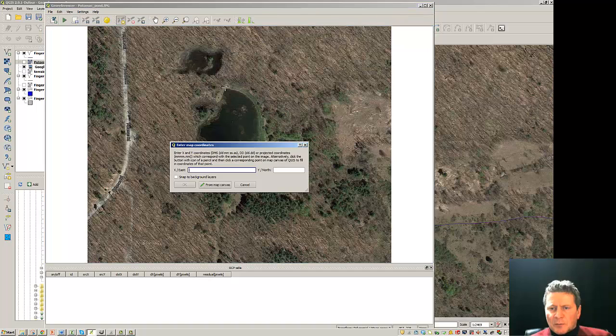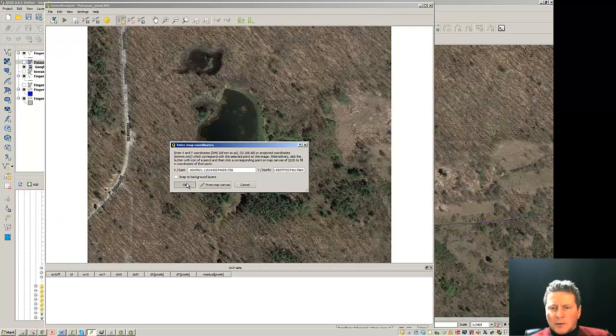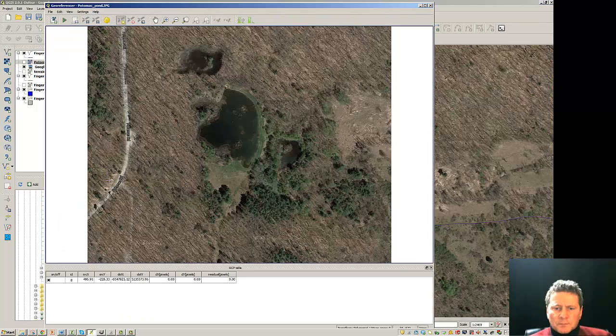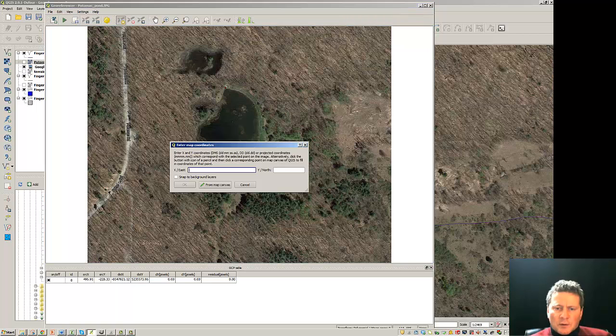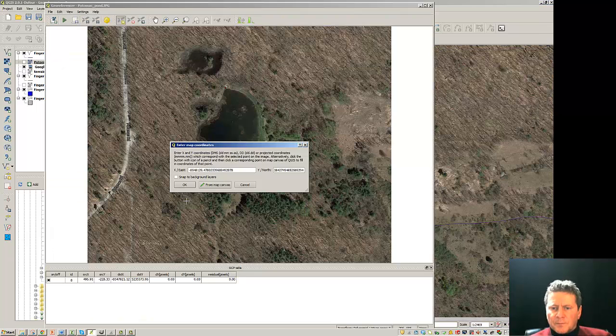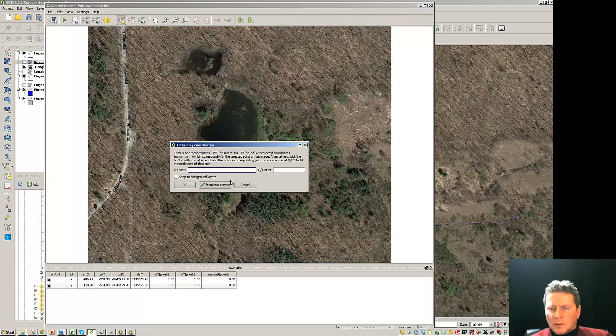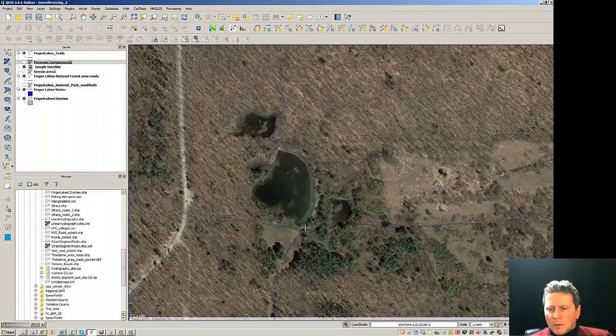So I'm going to pick that point on the pond, and I'll pick that same point on the pond here. I'll pick the intersection of the trail and the road here, and the intersection of the trail and the road there. This round end of the pond here. Around it.